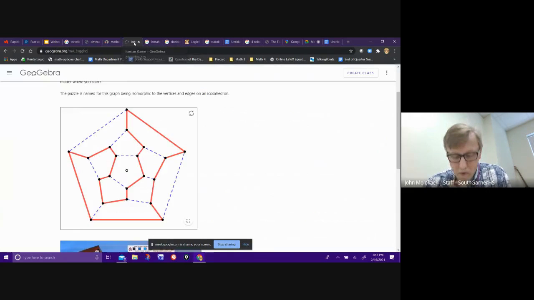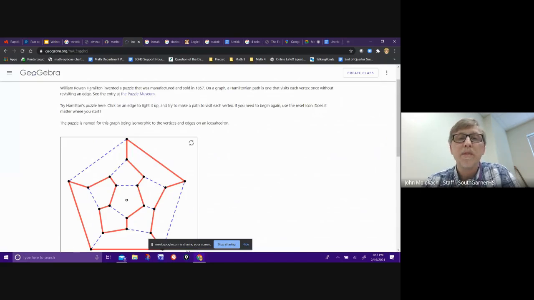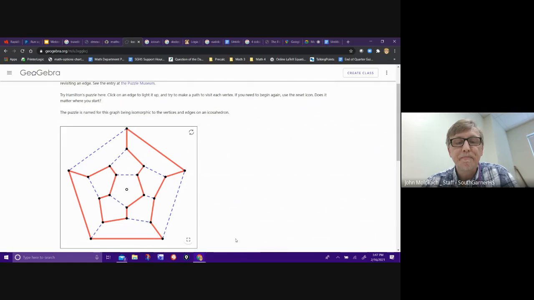Earlier, we were looking at this game. It's called the Hamiltonian Game. It was developed by a man named Hamilton, not Alexander Hamilton, this William Rowan Hamilton. He invented this puzzle and sold it, marketed it, and his goal was to see if one can start at one of the points on this network and visit each point exactly once and return to the origin. So this is essentially like the traveling salesman problem. It's pretty interesting. I'll link this in the description as well so you can play the game.